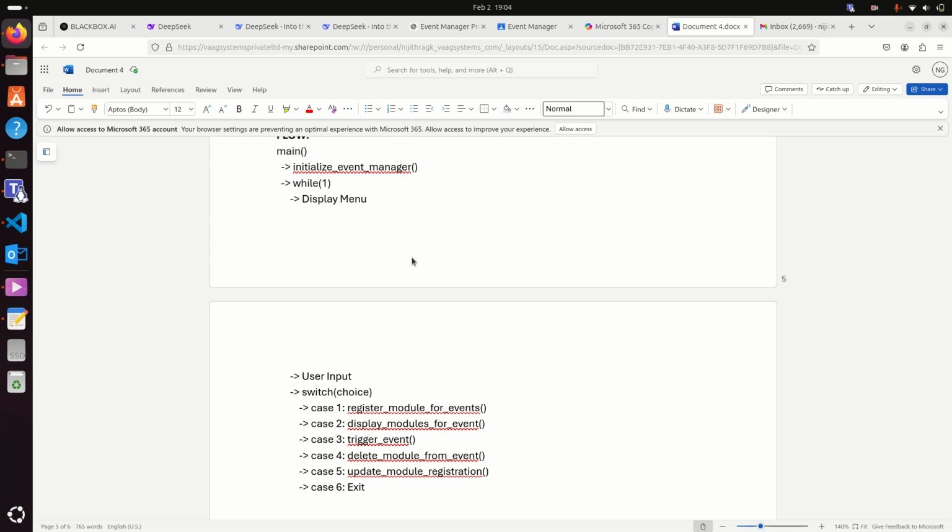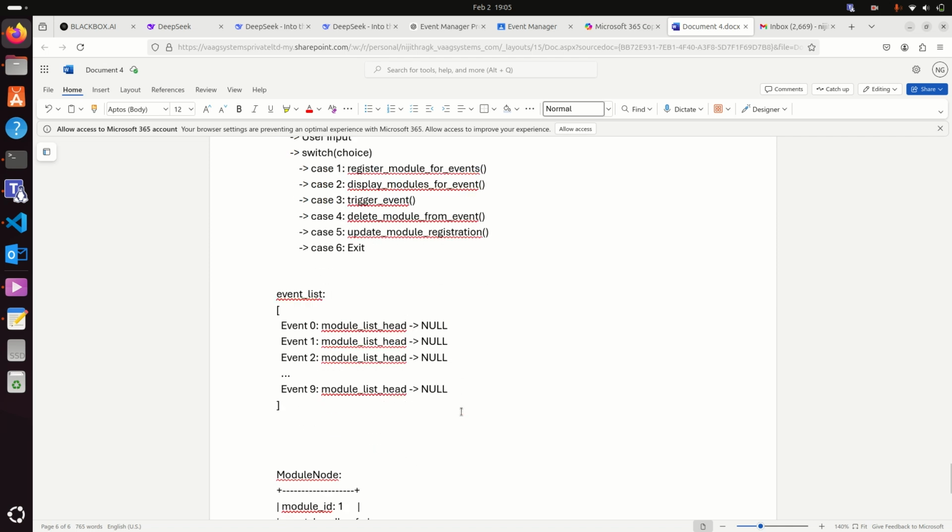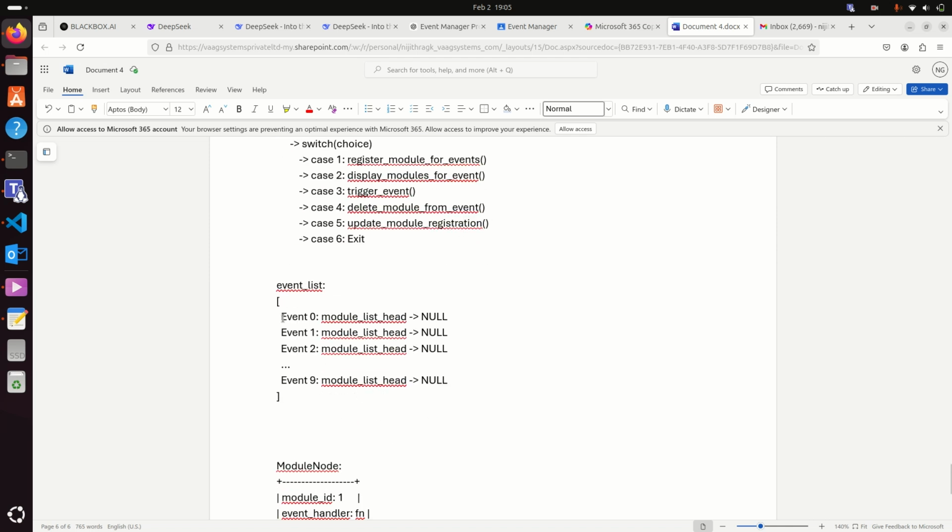So my design contains an array of events followed by a doubly linked list which stores the modules. Event 0, event 1, event 2 up to event 9 is an array, and each entry has a doubly linked list which consists of the interested modules of that event. This is the structure of my design.